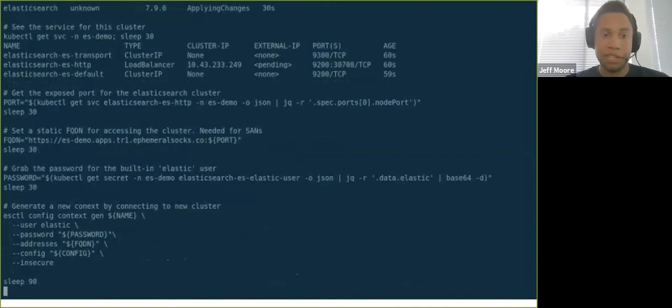So this is probably the most powerful command to get you started in esctl, and that's kind of why I have such a long pause here. So esctl config context gen, the name of your context. There are a lot of different ways to connect to an Elasticsearch cluster. For credentials, there's user, password, API key, token, and there's probably something else I'm forgetting. And for the address, what you connect to, there are addresses and Cloud ID. And then you can also choose whether you want to accept non-verified certificates or not. So there's a lot in connecting to an Elasticsearch cluster, and esctl config context gen, or generate, because I have an alias on that specific subcommand, will allow you to connect to your Elasticsearch clusters really easily, as you'll see.